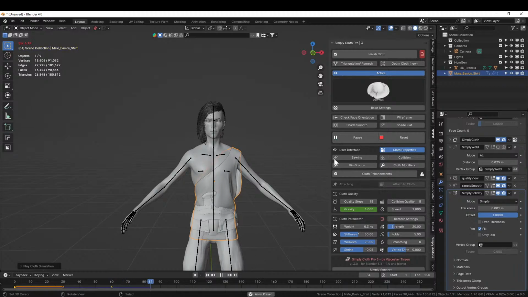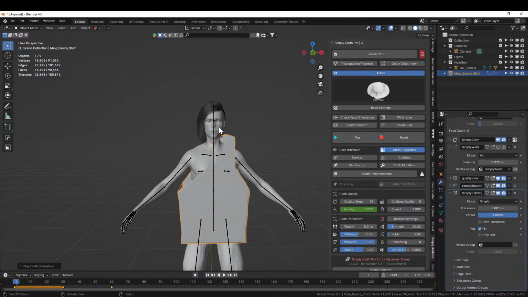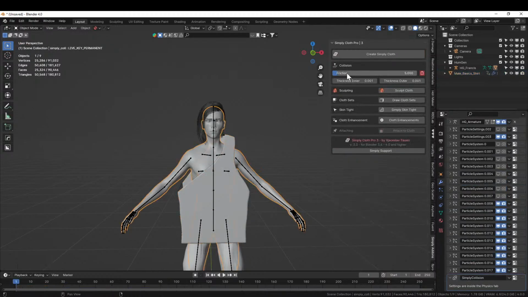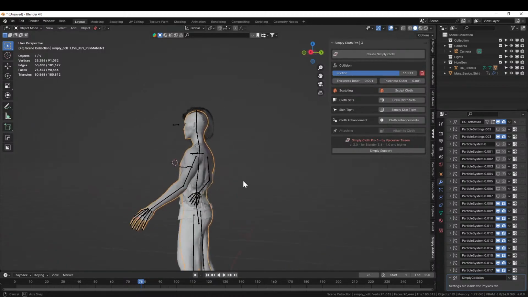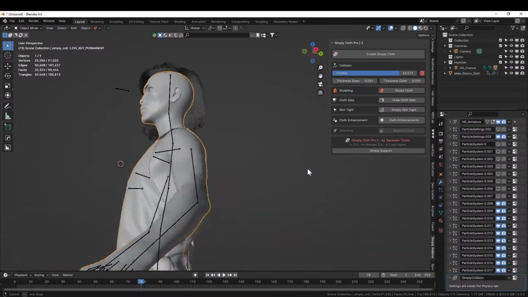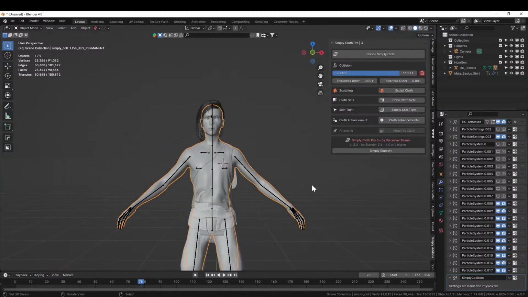Another thing we can do is if we go back to our guy, we can change our friction on him a lot higher. Let's see if that helps. Yep, much tighter into him. That's kind of cool. Kind of digging on that.